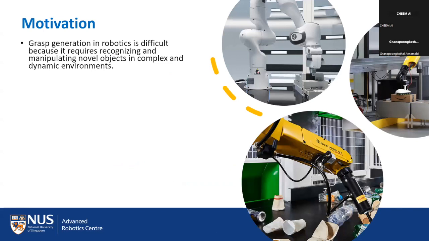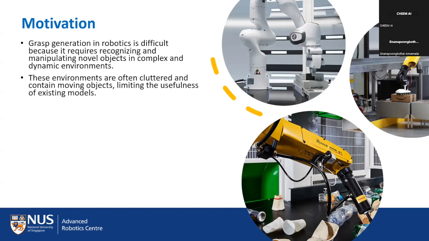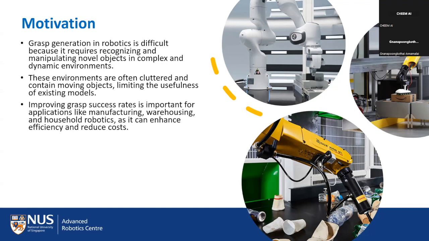Okay, so a bit on the motivation for this project. Firstly, graph generation in robotics is a challenging problem that requires the ability to recognize and manipulate objects in complex and dynamic environments. These environments are often cluttered and contain moving objects, limiting the usefulness of existing models. And in applications such as manufacturing and warehouse or household robotics, improving the graph success rate is critical for enhancing the efficiency and also cost reduction.